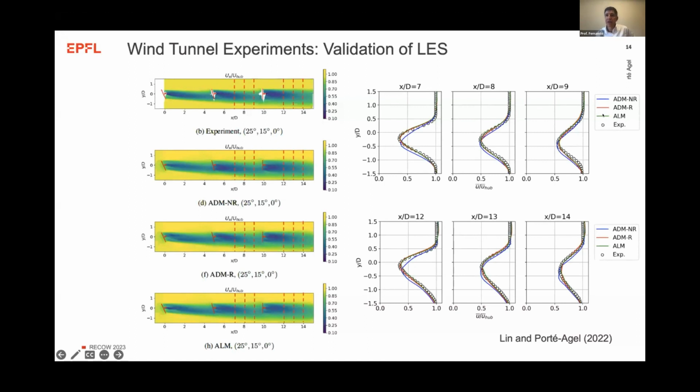So you can see how, in general, the LES does quite a nice job, and we also see that many times the modeling of the turbine that is based on blade element theory is normally better in some cases than the standard actuator disk model. This is because the actuator disk model cannot, or does not, take into account the non-uniform force distribution, which in some cases can become quite important, for example, in this one.